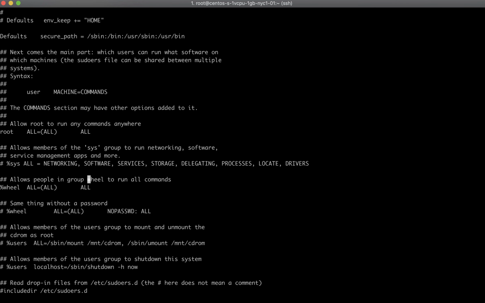So for that, I'll just go ahead and remove the requirement for password on all wheel group users. Over here, comment out this line.